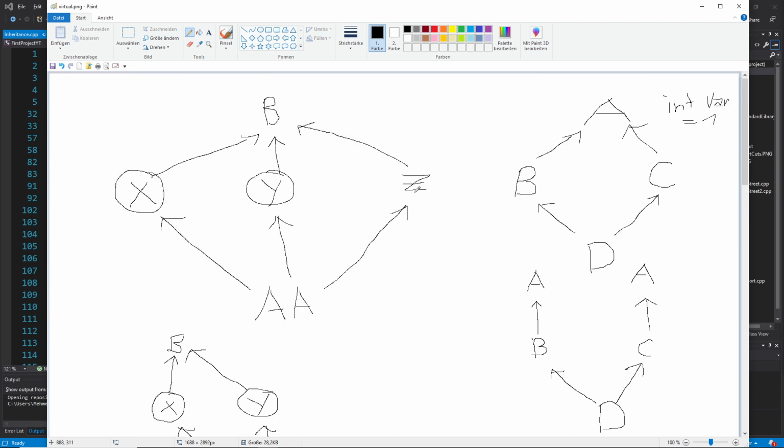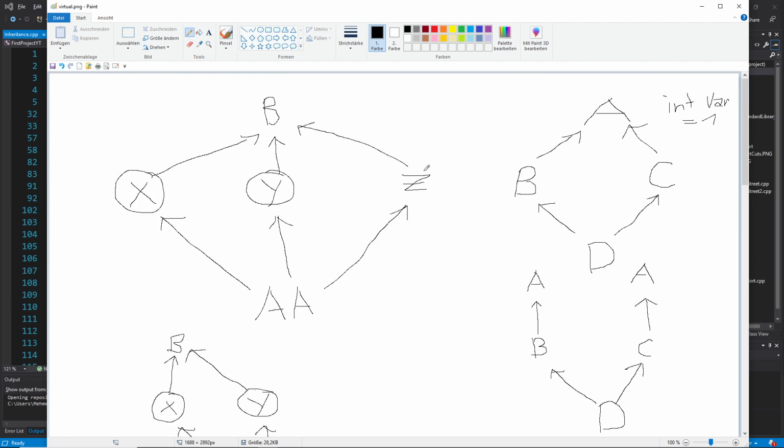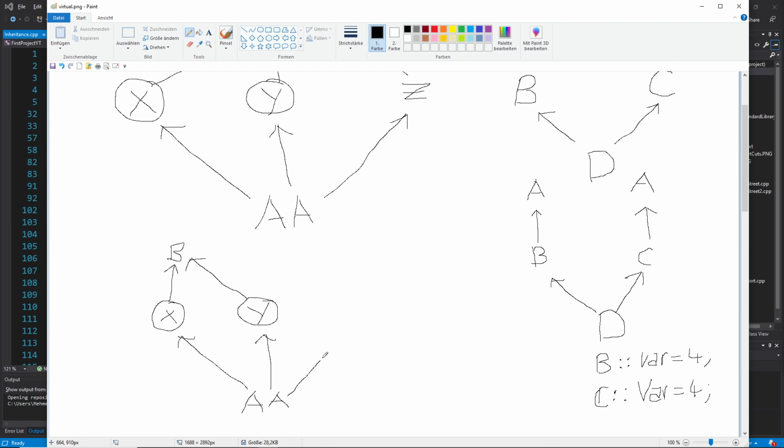And the difference is with the C here, he will still create a new one. So you can see this one here is not a virtual. So what happens here is the C, this is like our normal one. He said, I'm C. I am not virtual. I have not the keyword virtual. I create my own B. And that is what you have to understand with this virtual keyword. They are sharing. The non-virtual are not sharing.